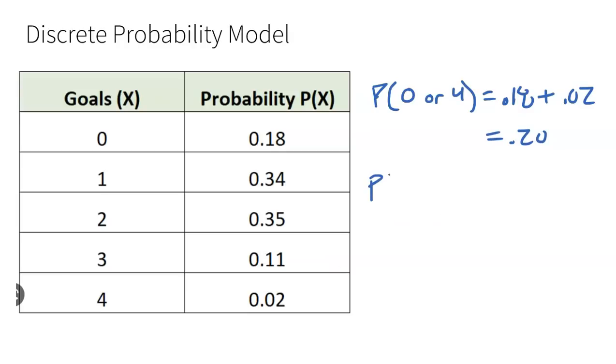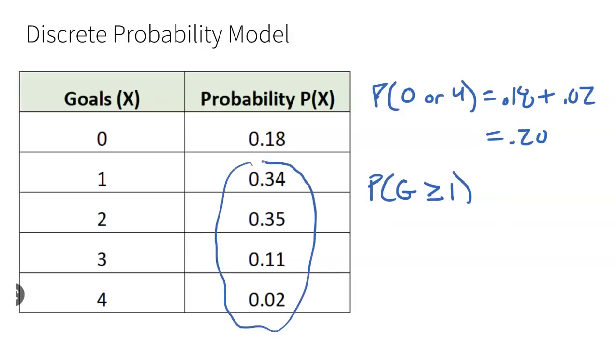We can also ask questions like, hey, what's the probability that the number of goals is greater than or equal to 1? So at least 1 or more. Well, this would mean 1, 2, 3, or 4. So I could add all of these together to get the probability, or actually, this is a great idea. This is something we typically do in a lot of questions. We could always answer a probability question by doing 1 minus what we don't want. It just makes the math a little bit easier. So I could do 1 minus 0.18. I get rid of 0 goals and I'll be left with 1 or more. That's going to be the same thing as if I add the 1, 2, 3, 4 probabilities together. 1 minus 0.18 is going to be 0.82, an 82% chance she scores at least 1 goal. She's a pretty good soccer player.